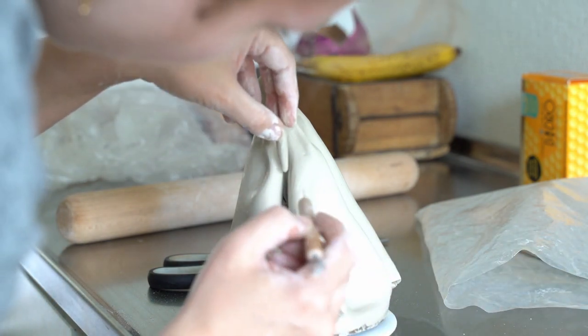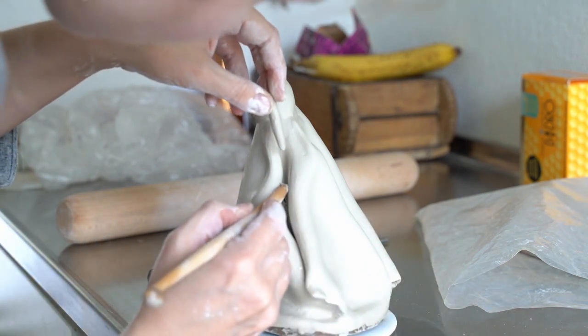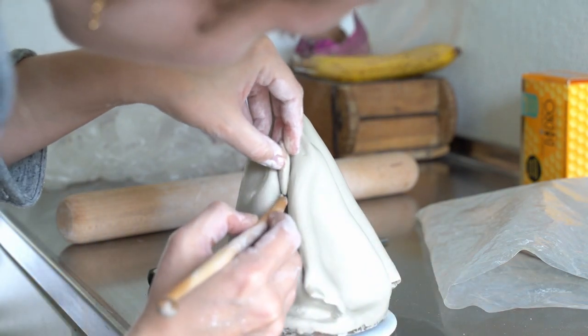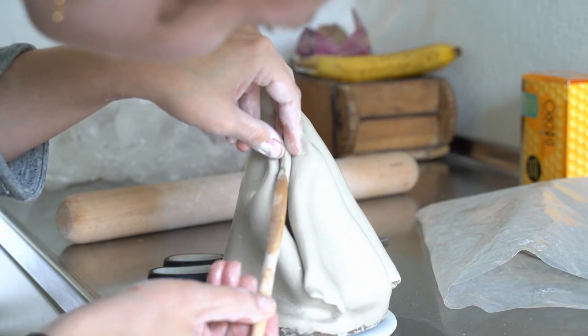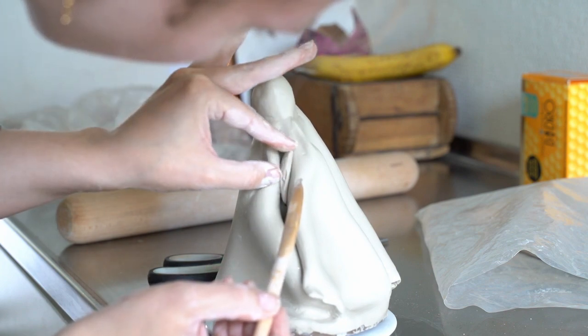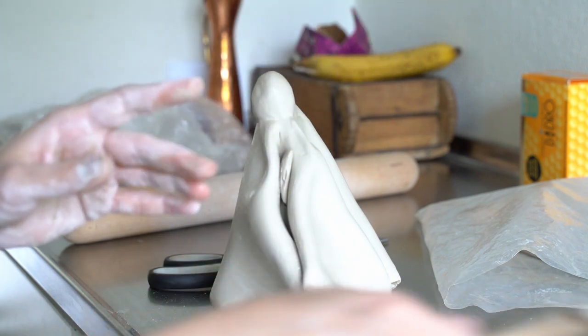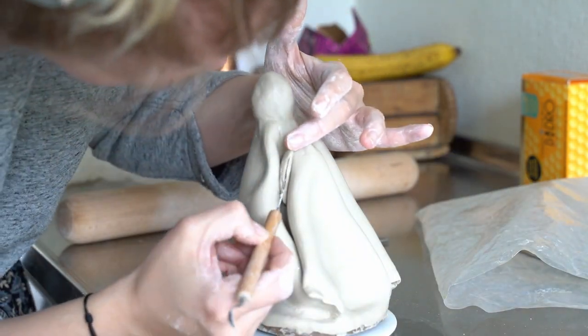And now I'm sculpting the flower bouquet. This ghost is going to be holding a flower bouquet. And for this part, it is definitely an advantage to have nifty, dainty little fingers like I've got. But if you have giant fingers, you just gotta use the tools and you'll be fine. You can use a bread knife or anything like that.